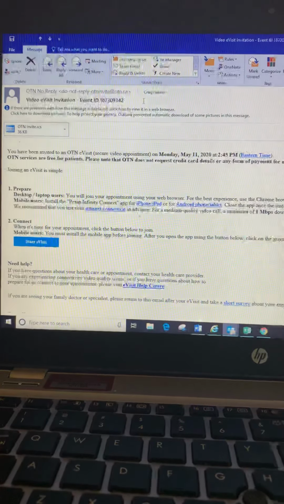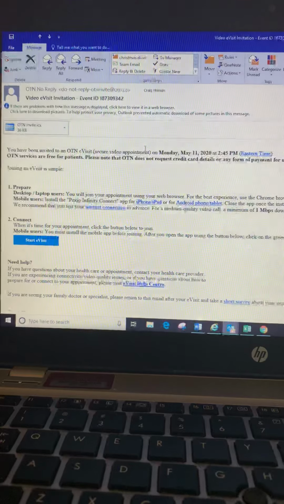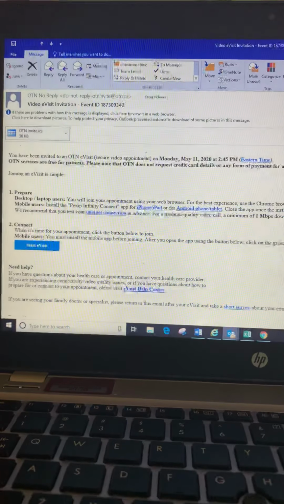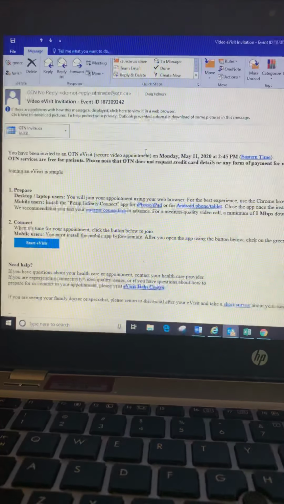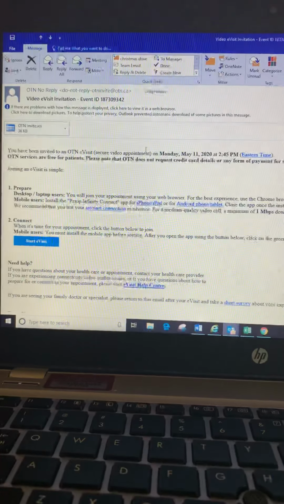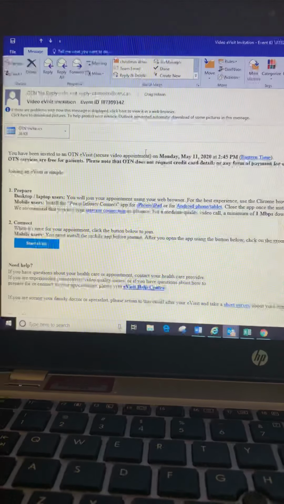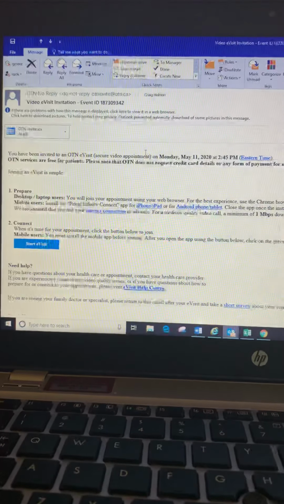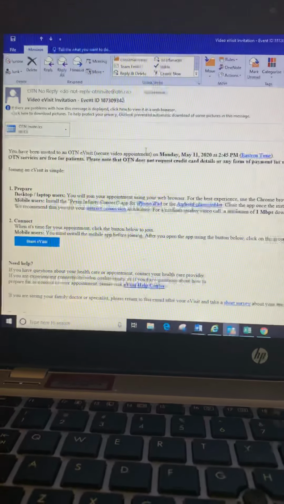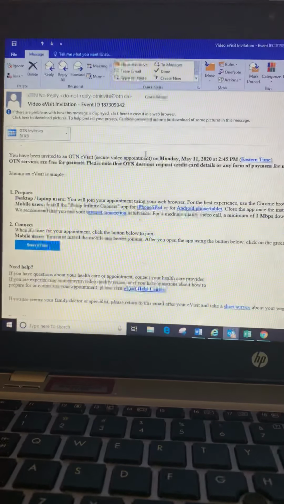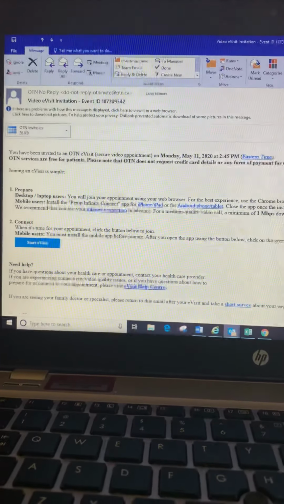So a couple really important things on this email. First is to realize that it might look a little bit different. I'm using Microsoft Outlook. It's my work email. But if you have Gmail or Yahoo Mail or one of the other ones, the actual screen might look a little bit different, but the body of the email should be the same. So a couple really important things.